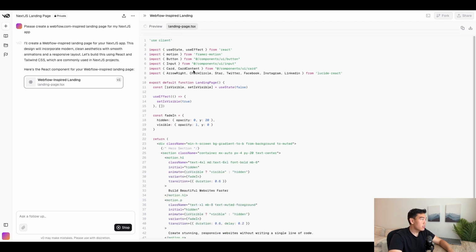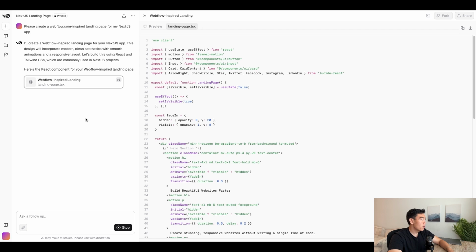So this means that you can continuously tinker within V0 until you're happy with your front-end design. So what this means is you first create the landing page, you adjust all of the colors, fonts, designs, sections, and then once you're happy with that, you can also create additional components within V0, such as your dashboard or perhaps like a features page. And then once you create all of the components and pages that you want inside your application, you can then bring those over into your Cursor project. And then from there, within Cursor, you can then add some additional features and functions.